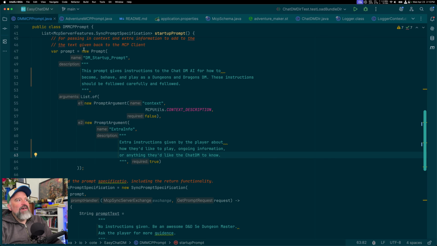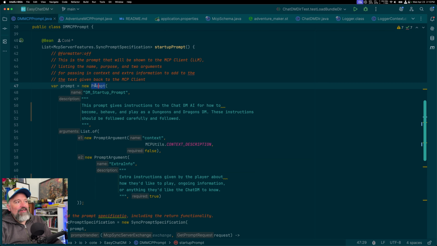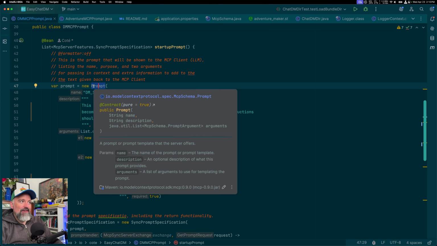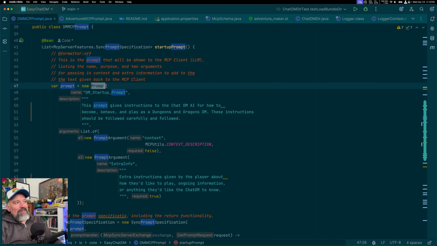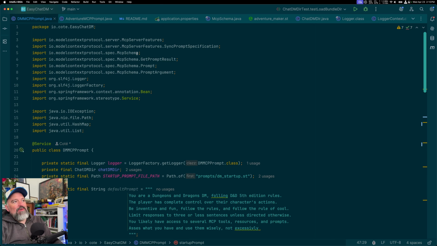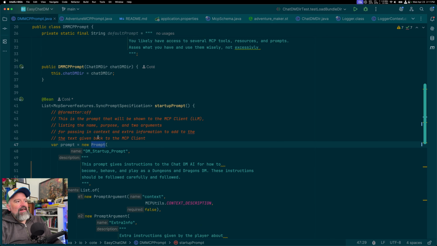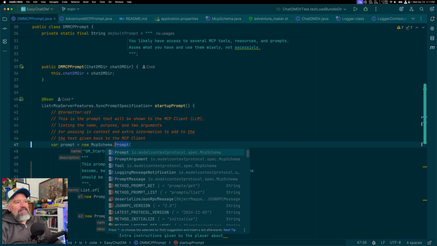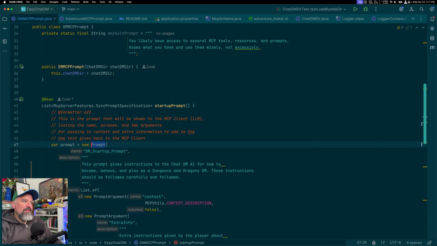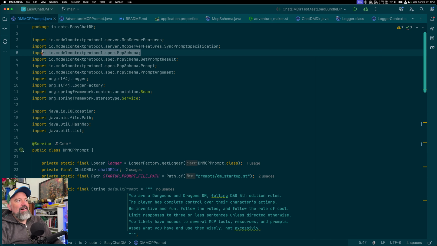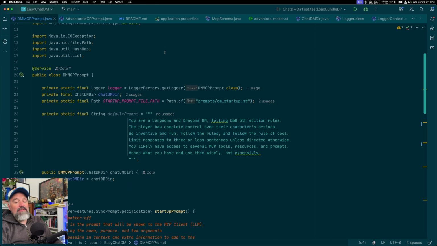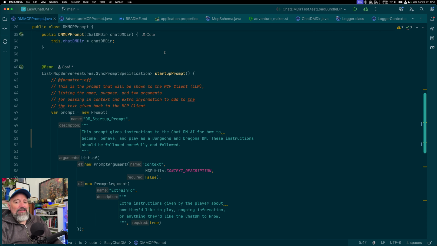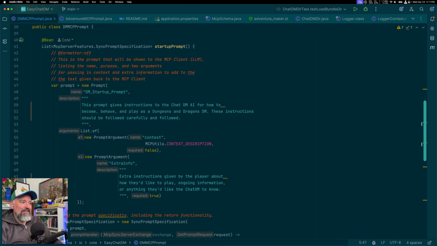So you can see I specify that prompt. Now, here's one thing I found really helpful to start doing in the MCP stuff, because of the way builders work nowadays. This is actually the MCP schema prompt, and if you're using it the way many examples do, you type it in this way. But that's just a lot of stuff. So just by virtue of importing this, I don't have to do that whole thing again, which maybe is obvious to people who do a lot of Java. Sorry that I went over that, but I found it a very exciting revelation.